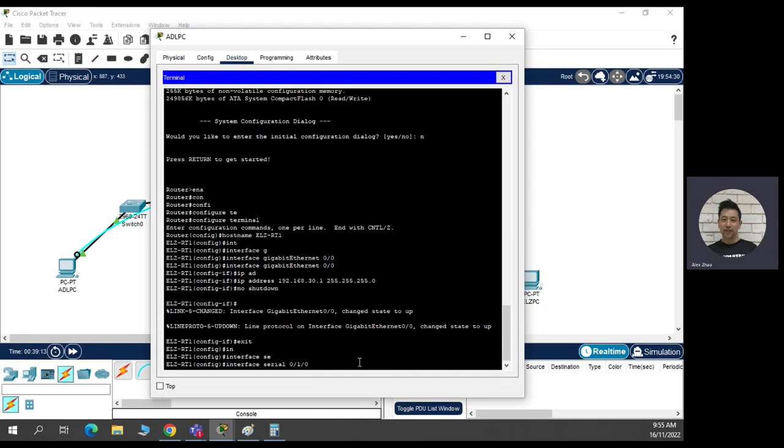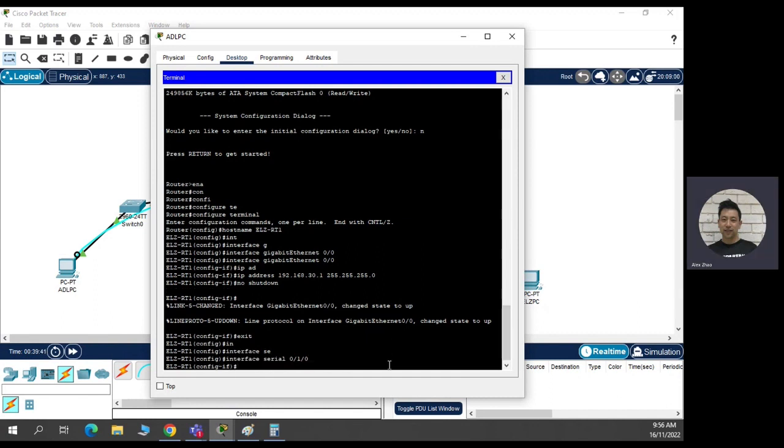That's because, like in real life, if you're troubleshooting something, if you're not sure about something, you make mistakes. So you've probably heard the term a million times: to assume is to make an ass of you and me. That's in IT. That's very true. You cannot assume anything. That's why I test everything, I confirm everything, and I move on. That's best practice in my opinion. So serial 0/1/0.